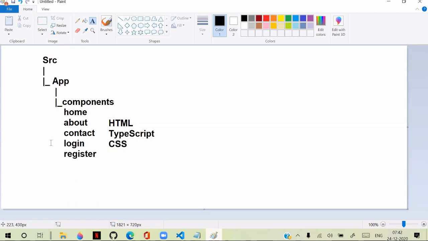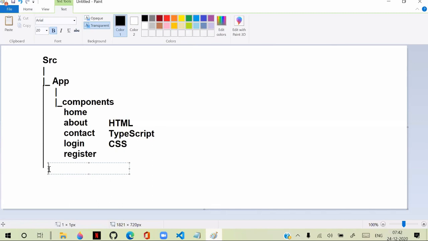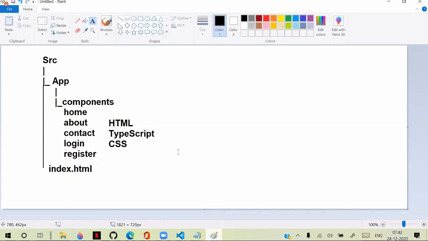And very important, these components will not directly run. Our application starts with a file called index.html. In this index.html, these components are accessed.